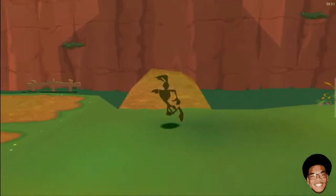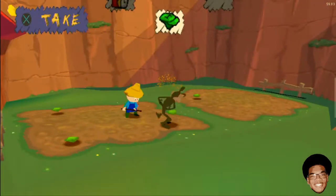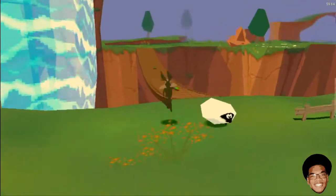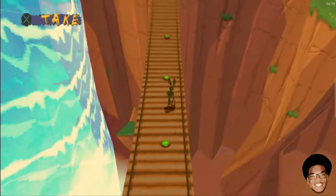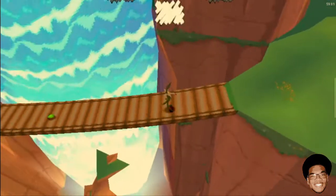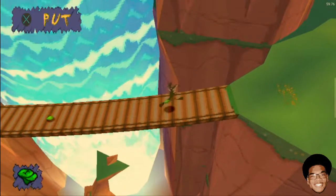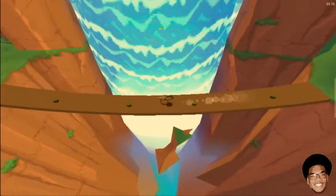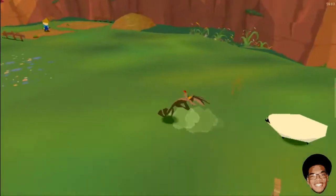One thing I learned while playing this game is that this wolf is not the Wile E. Coyote. Looks identical to him, just has a different colored nose. But this wolf's name is Ralph. But he looks identical and he still uses the same Wile E. Coyote shenanigans and gadgets.